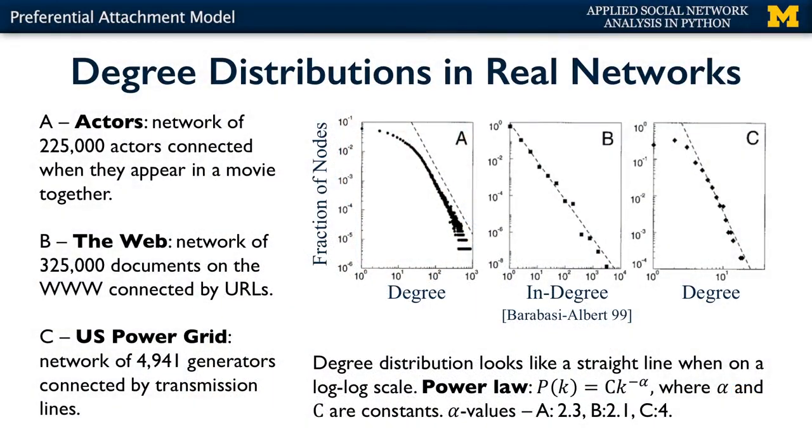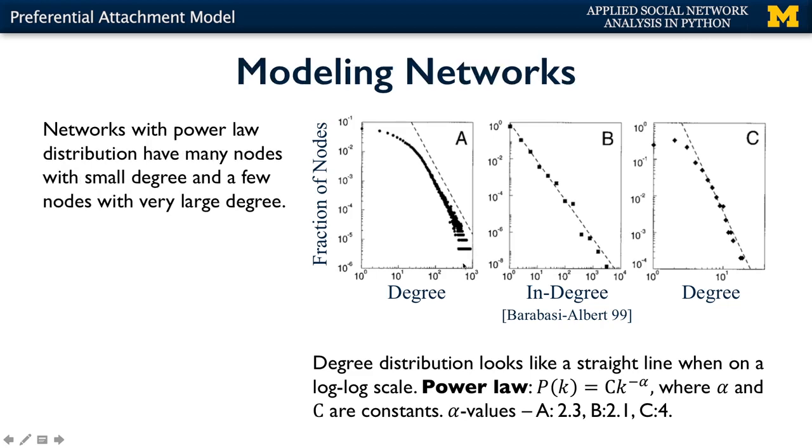So for example, if we look at the degree distribution for network A, we have that most actors have a very small degree, so they've appeared in movies with a very small number of other actors. But a few actors actually appear in a movie with many, many actors. Some appear in at least one movie with almost 1,000 actors. So you can notice that when you look at this degree distribution, these actors have accumulated a very large degree, almost 1,000. Whereas most actors actually have a very small degree. And that's typical of power law degree distributions.